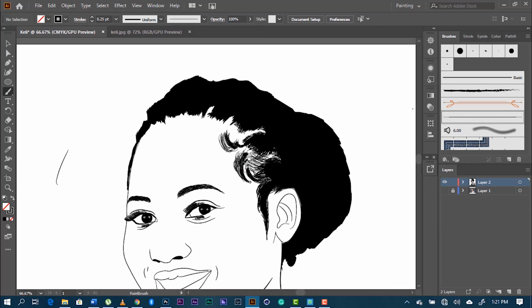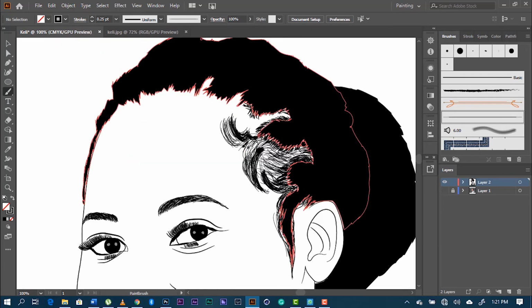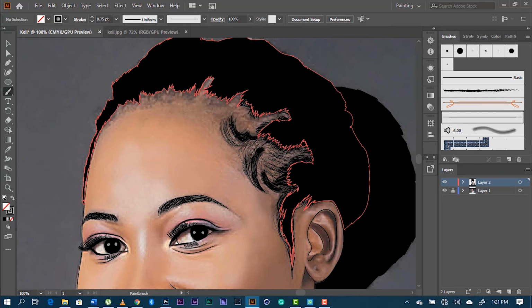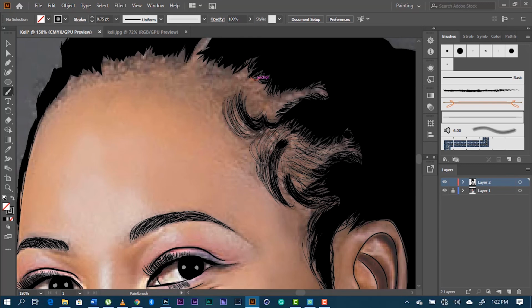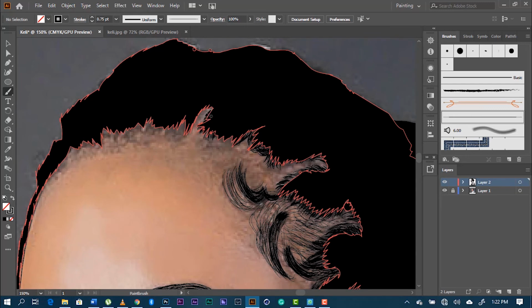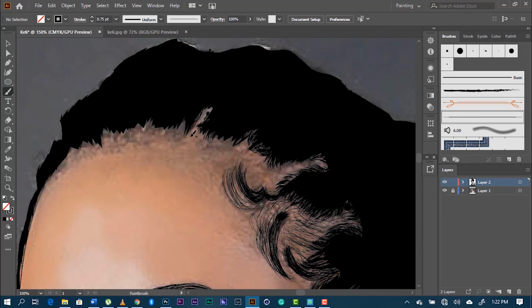Don't stress yourself. Still with the hair, you take your time and you draw all the curves.